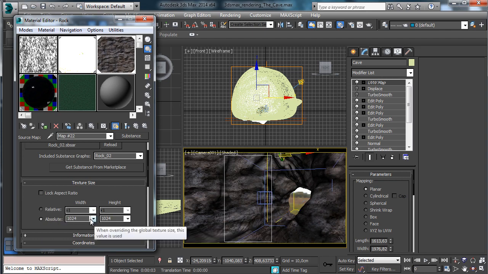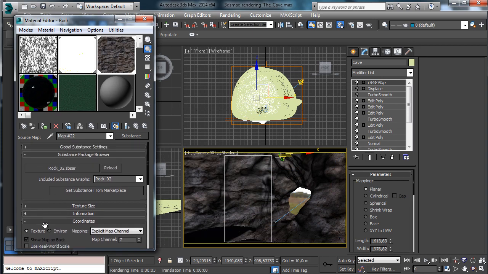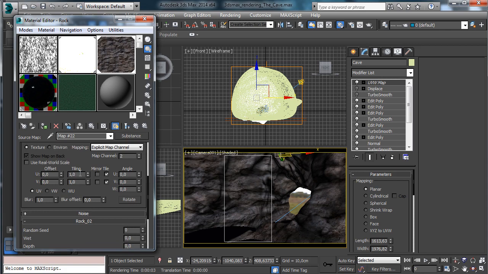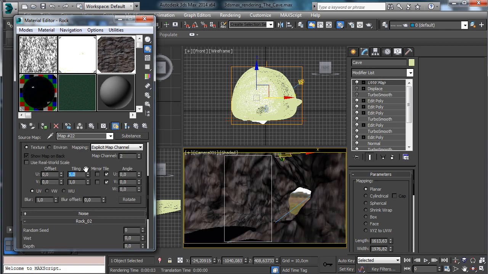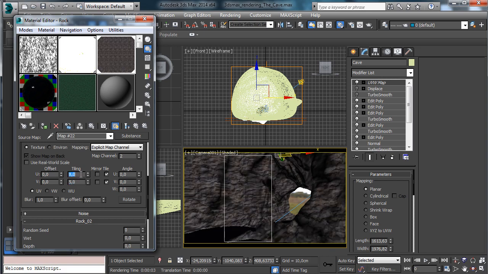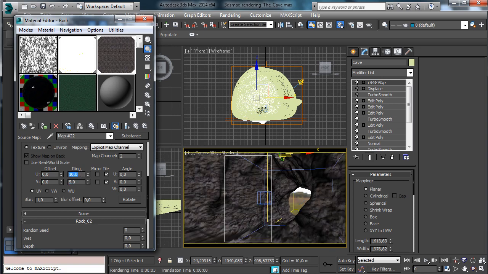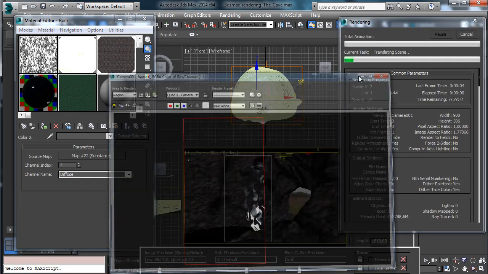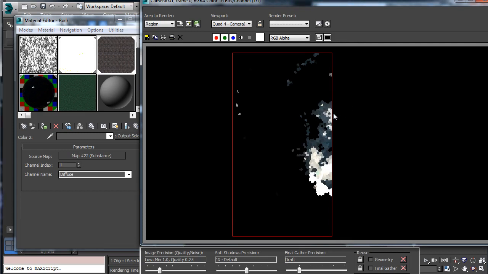We can use the higher values, so 2K by 2K to have a higher resolution, and we should maybe check with more tiles. Okay, something like that. If we go to render, now we see just this map, but we can decide if the map is too much visible.